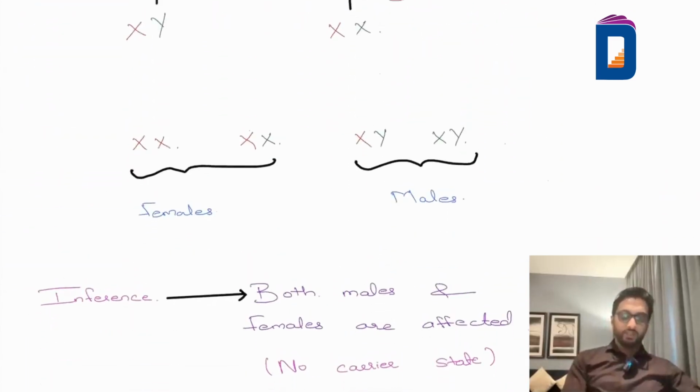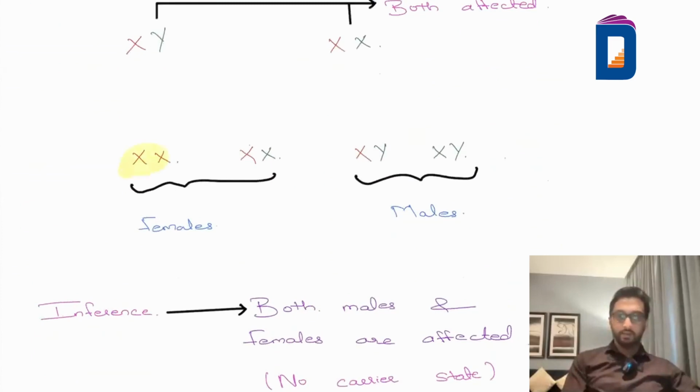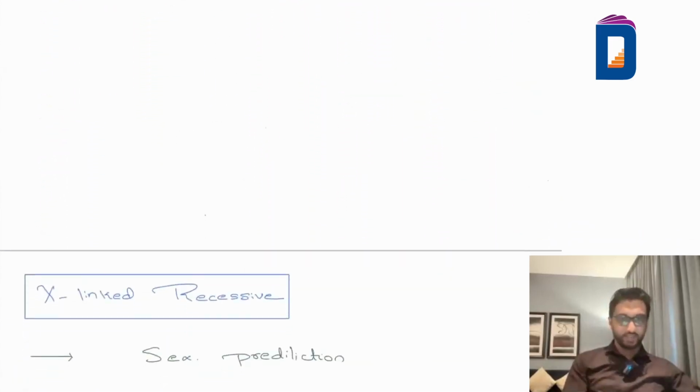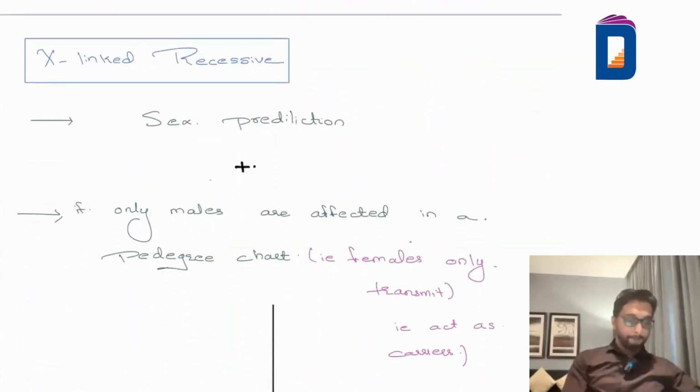Both affected. Now this is a different case, where we'll see one like this where the child will die. You can just calculate and check it yourself as an analysis. I'm not going to take the time for that. So here the rule is: mother is going to transmit to both daughters and sons, father to all daughters.